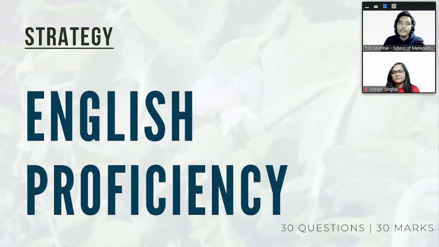Okay, let's now discuss every section in detail. English proficiency. So if you have given other management exams, let's say for example CAT or XAT, TISSNET is a little bit different. TISSNET consists of direct questions on vocabulary, synonyms, antonyms, grammar correction. You might have looked at the previous year questions of TISSNET, and these are the questions that are directly asked in the English proficiency section.